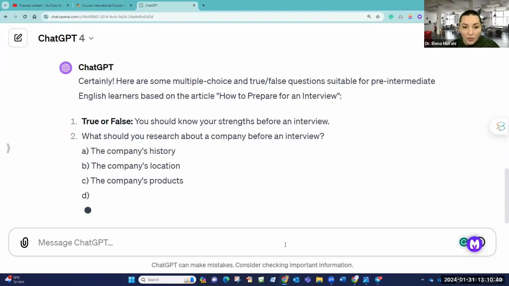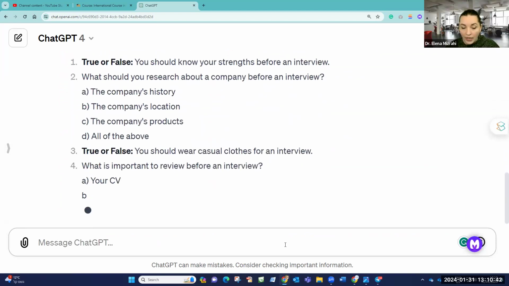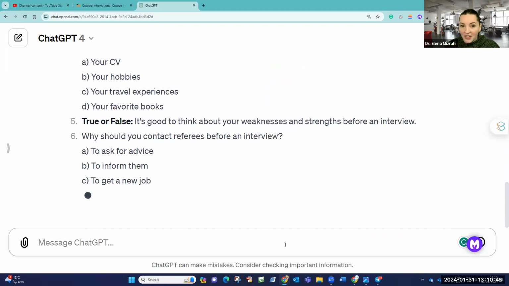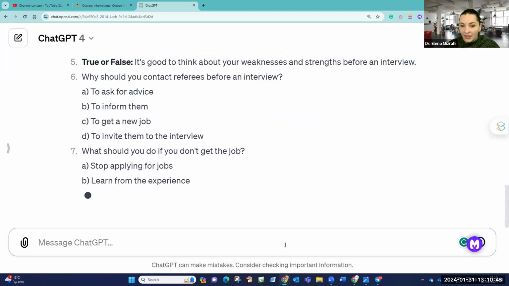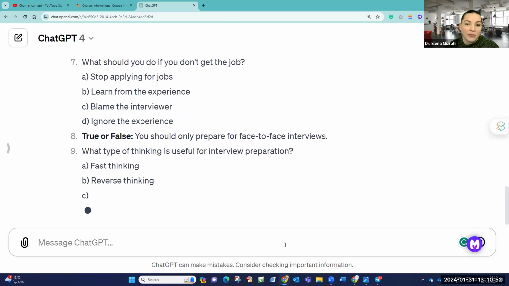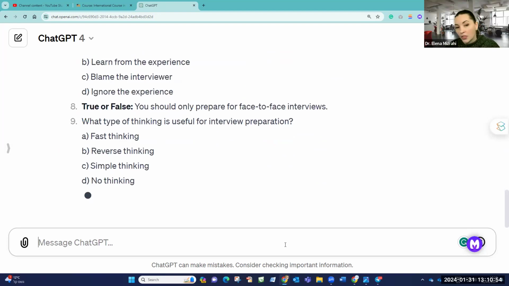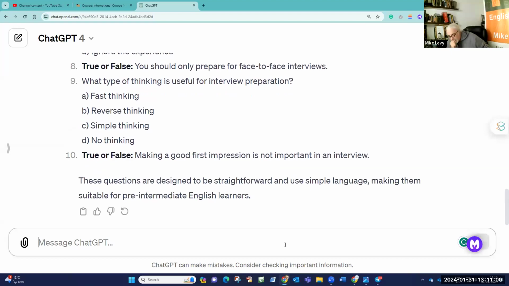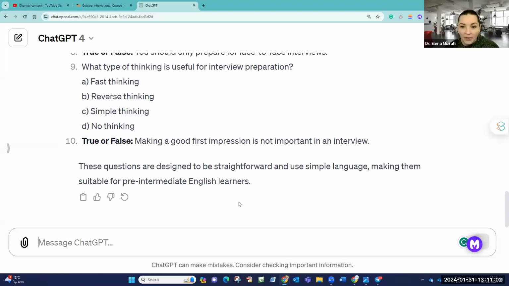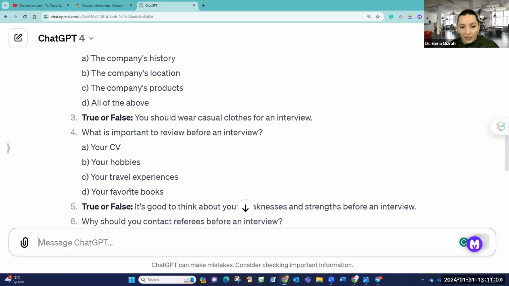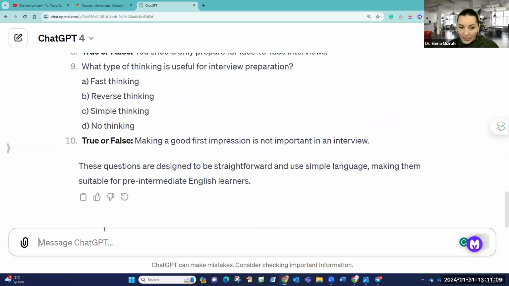Okay, so it creates some questions, looks nice. Okay, now here's where the magic comes. You see, it's much easier now. The questions are very short. There is a variety of questions. And now I'm going to explain to ChatGPT that there is a special syntax that I want these questions to be in. And then I can just import the whole file into my Moodle. Okay, amazing. I love it, very short, very easy, perfect for what I needed.